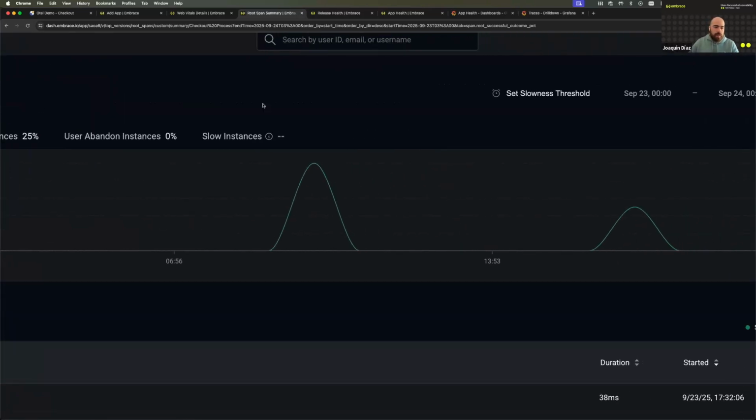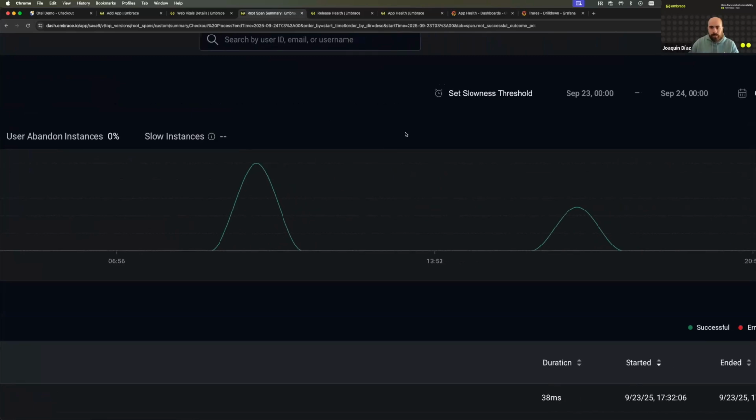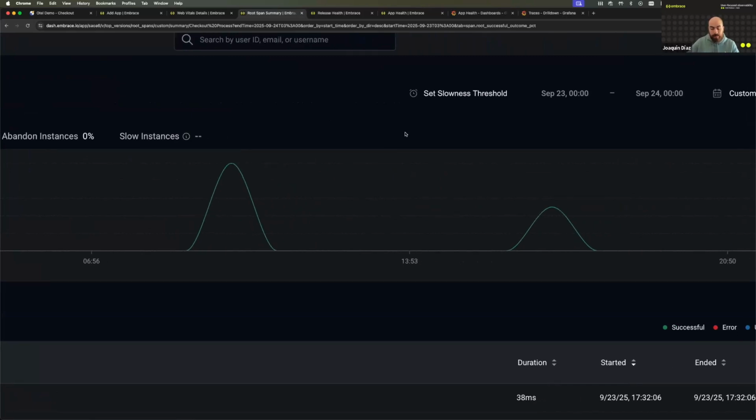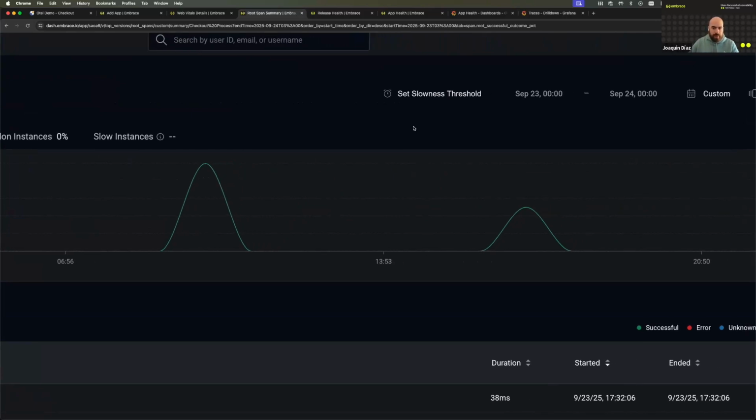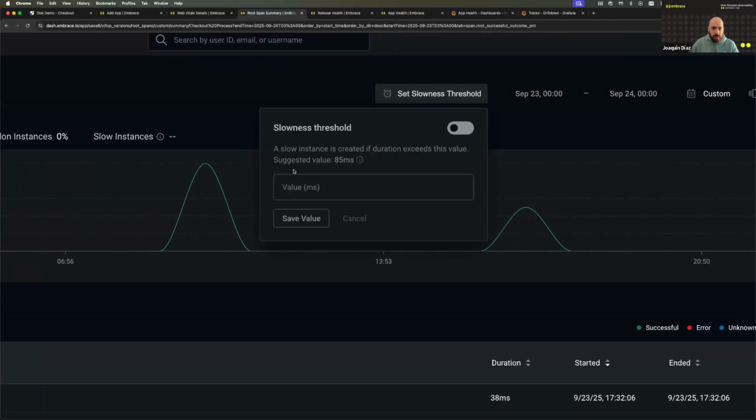We also see here a section called slow instances. This is something pretty cool that we have for spans. Your users are not going to wait forever for something to happen, so you want to track these spans that are slow. For each of the spans, you can set a slowness threshold.